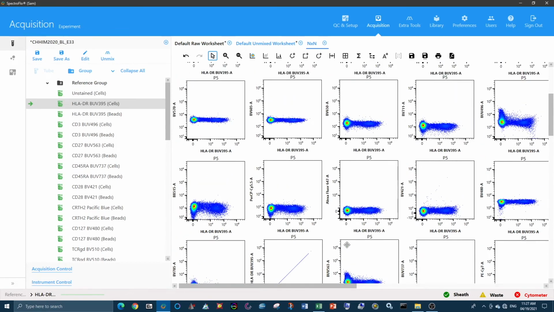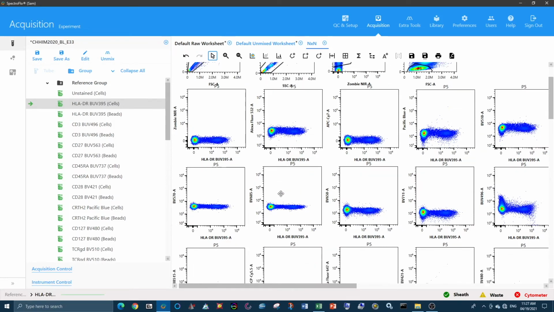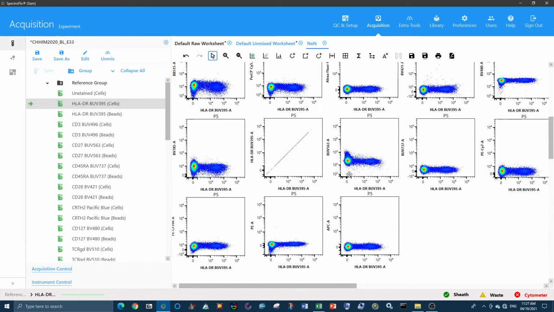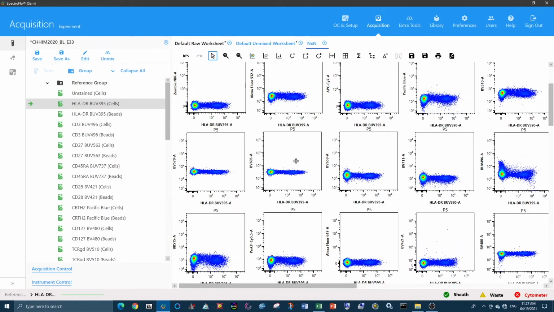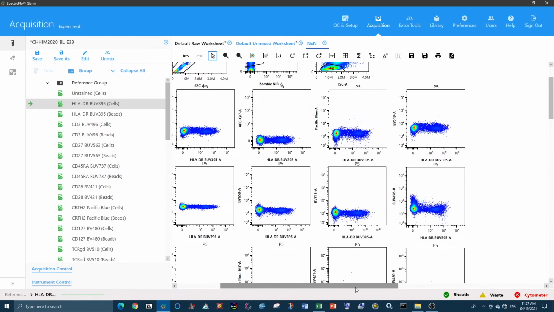So what I'm looking at is how the sample behaves in the x-axis with regards to the y-axis. So what I'm hoping to see is that the centre of the positive population lines up with the centre of the negative population. And as you can see, with all of these plots, everything is in a nice straight line, and the unmixing has worked really well. So I know that beads are a pretty decent control at this stage for my single stain cells.